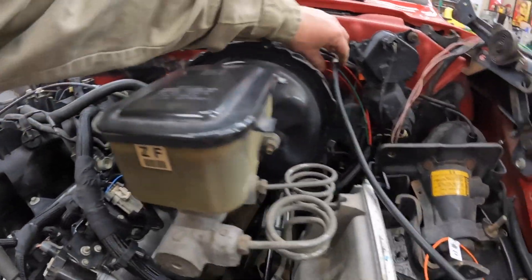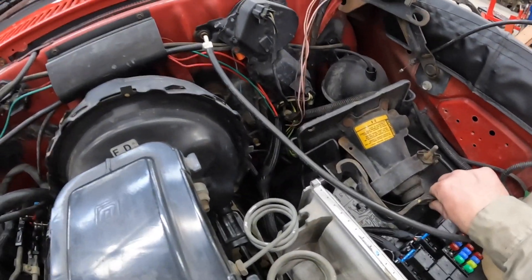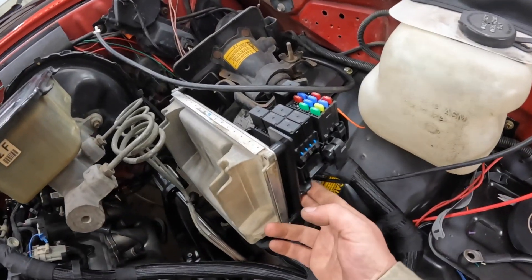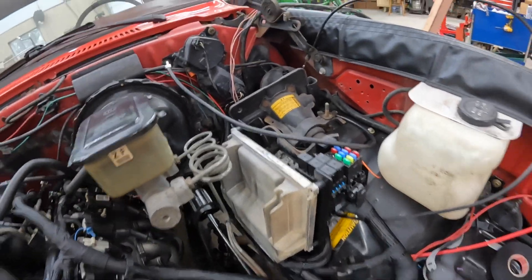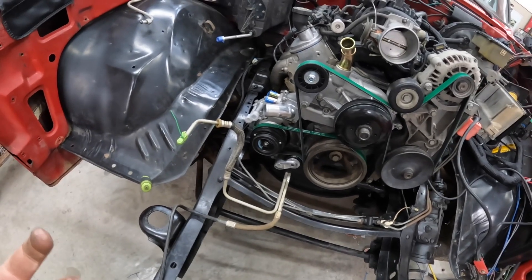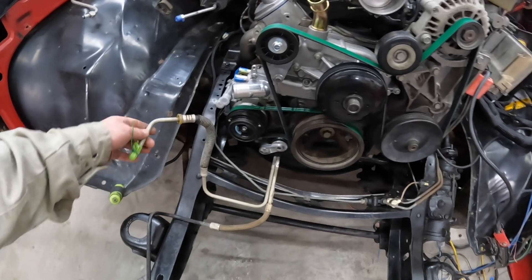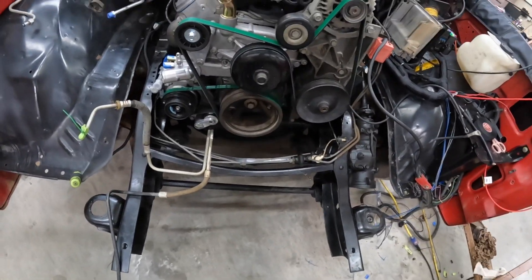I need to get more hose to run to the vacuum canister — the old hose is real dry and you don't want to use that. I was able to keep the factory jack in its place, which is neat. This isn't the prettiest fuse relay mount or ECU mount, but it gets the job done. For the transmission cooler I'm going to try to use the auxiliary cooler setup that feeds into the radiator. I still need to figure out what fittings I need to adapt to the C10 — I got the 730 big-block radiator. Then there's the driveshaft to sort out. It's just a laundry list — it's not plug and play as people expect it to be.